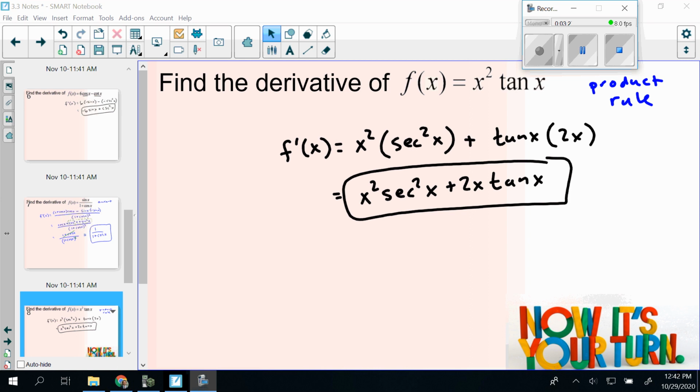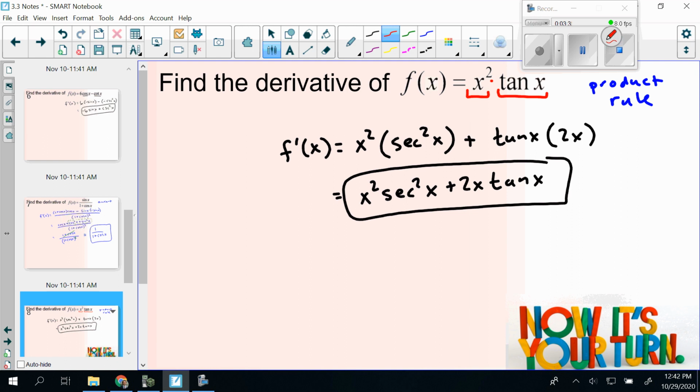Hopefully you saw to do the product rule on this, because you got two functions being multiplied here. So this is one function, this one's the other one. If you need to, go off on the side and find those derivatives, but you want to take one of the functions times the derivative of the second one. So the derivative of tangent here is secant squared, plus, make sure you get the plus in there, because the product rule has a plus. Now we're switching around, so now I'm keeping tangent as the function we're keeping the same. That means we have to find the derivative of x squared, which would be 2x. For the answer, there's not really any simplifying we can do. Usually the polynomial terms get written first, so I just wrote those at the start.